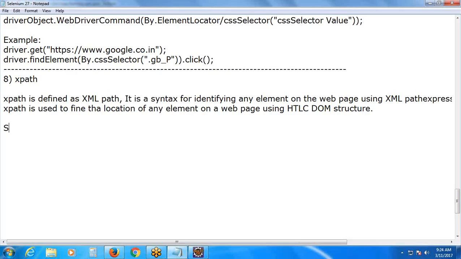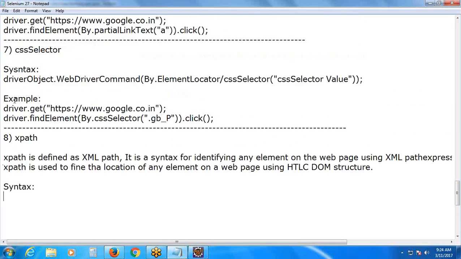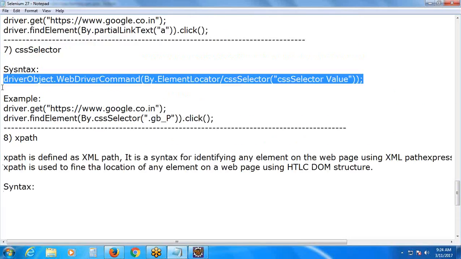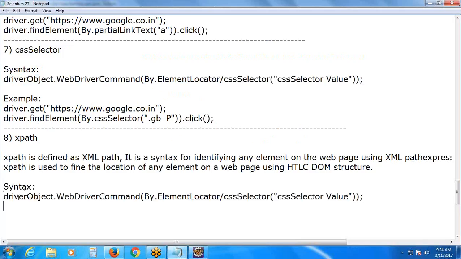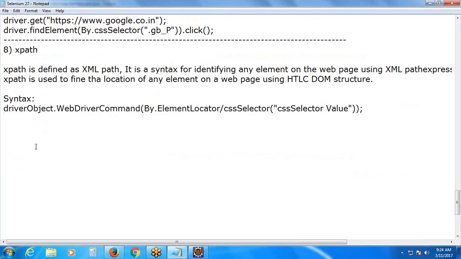Next, observe, Smriti, the syntax. You can follow the same syntax. Driver object, WebDriver command, by dot element locator. Here XPath, all small letters. Next, the XPath value.